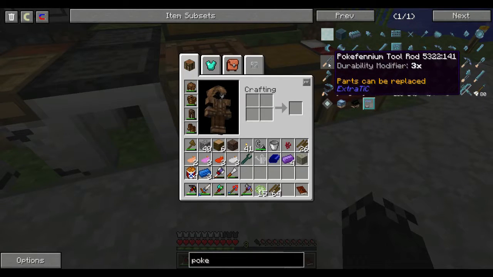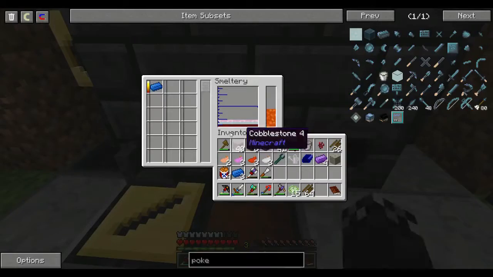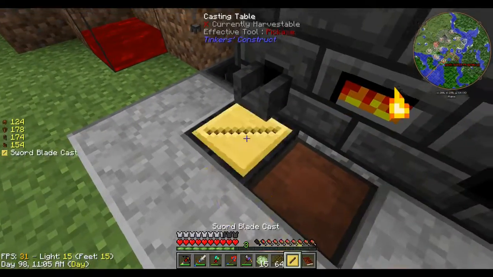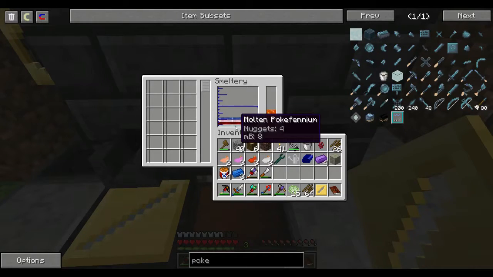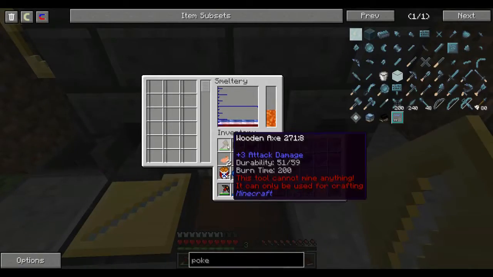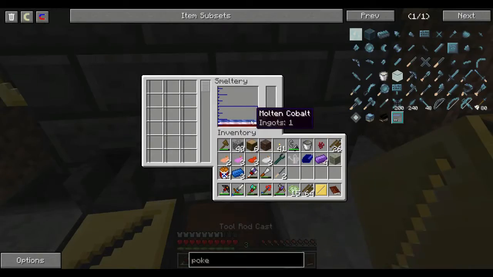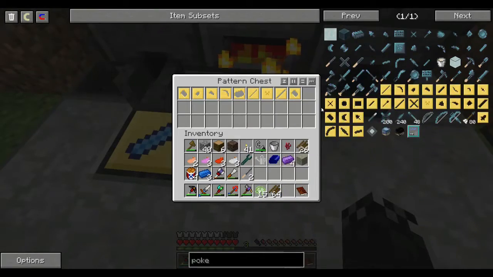Oh yeah, that's actually pretty good. I might grab the tool rod pattern out. Just the normal tool rod cast. Might make a couple of these with that material I had in there. That's cool. Awesome. I'm going to make the sword blade out of cobalt. It's probably not the best thing to make it out of, but you know what? Doesn't matter.